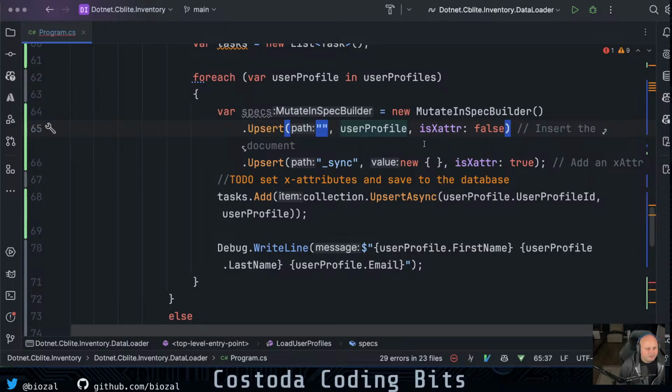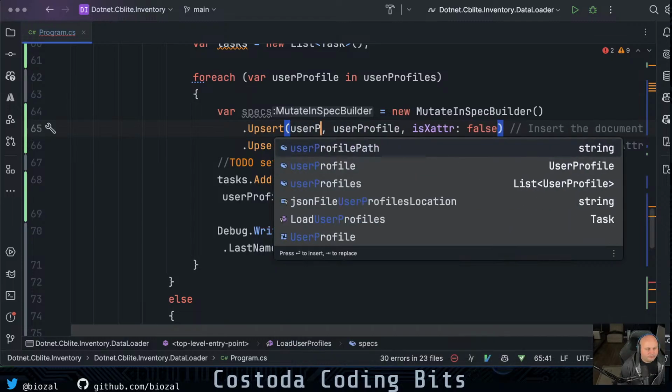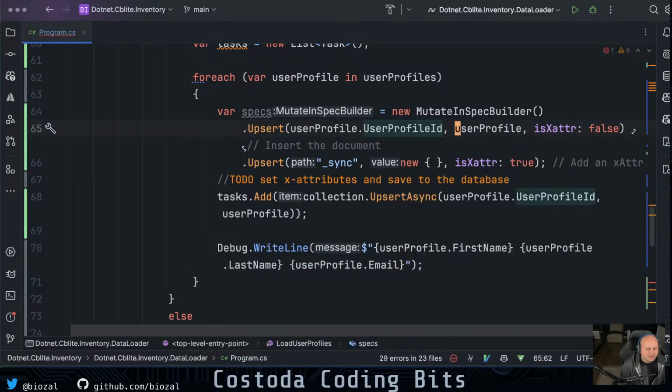This would be wrong though, because we have to tell it the user profile, we have to tell it the document ID. And then we have a... it's not sync. And that's also wrong. You wouldn't have it blank.